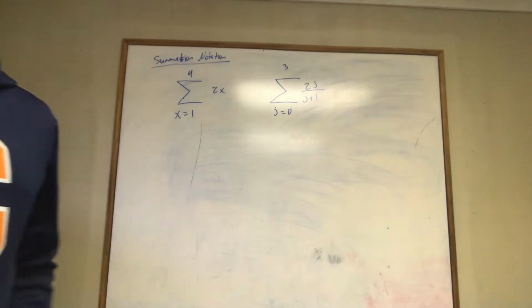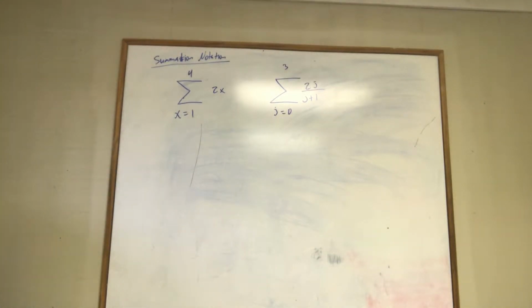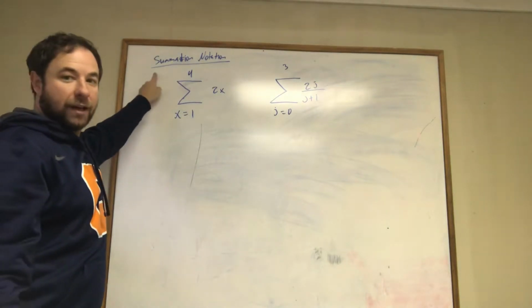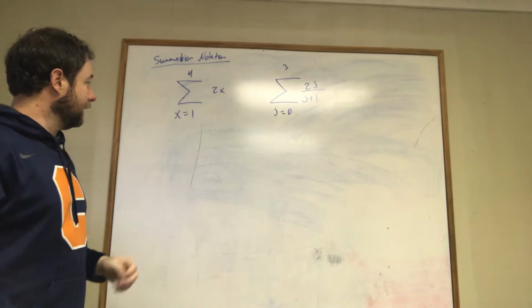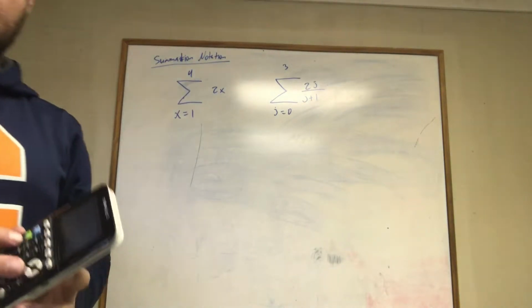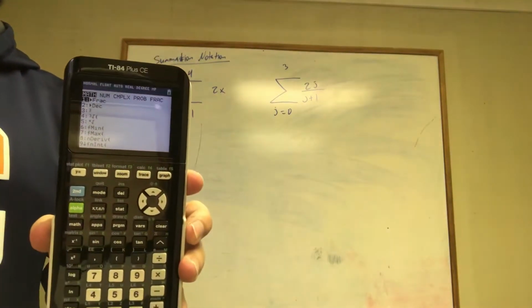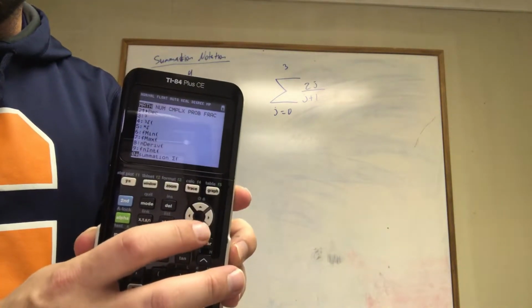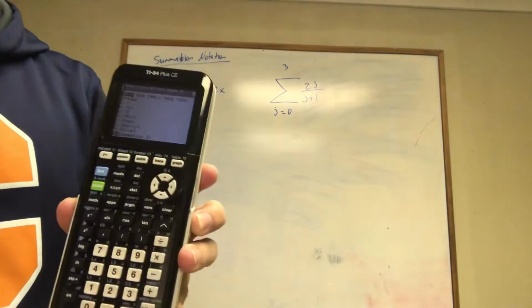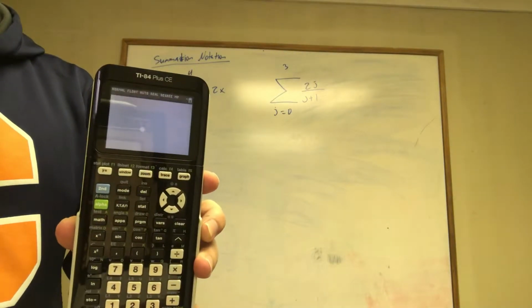This next concept is from lesson 34. Lesson 34 is going to have 3 really good concepts. The next one is called summation notation, and it's going to be this kind of funky looking E that we have here. And this is where you're going to go to math, and you're going to go all the way down to 0, and you're going to see summation, and it actually gives you that little figure there.